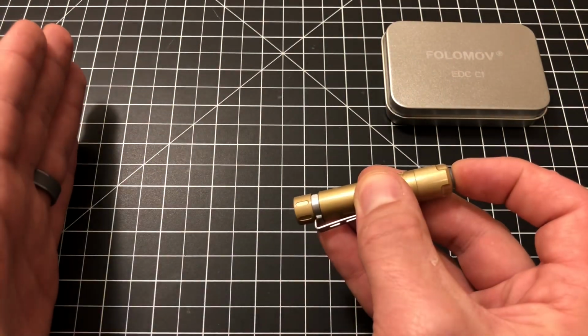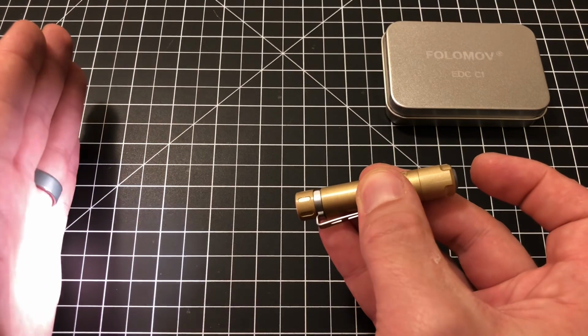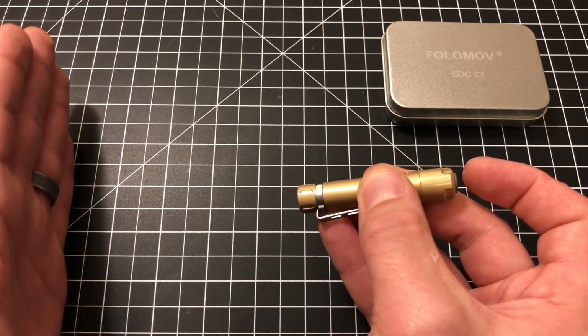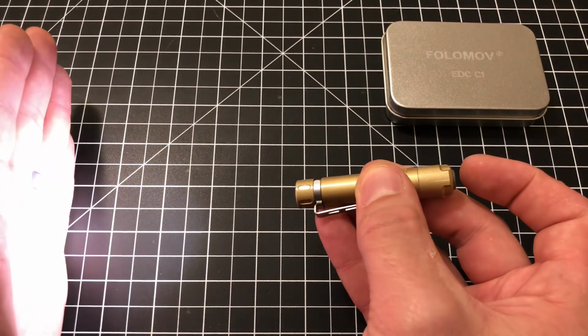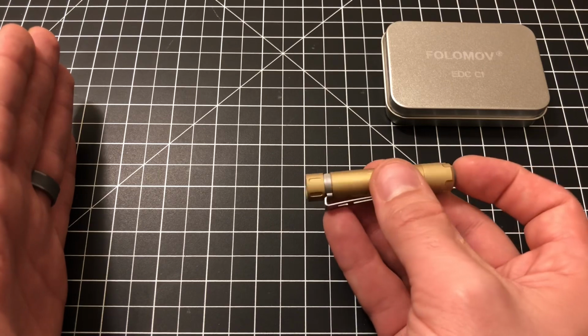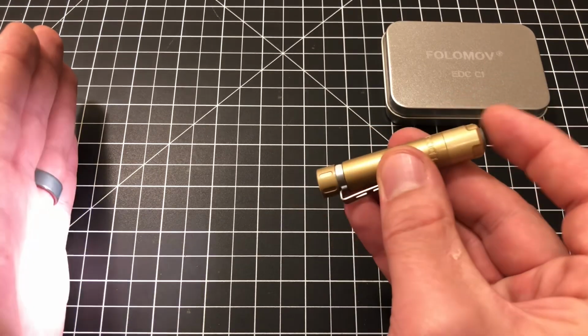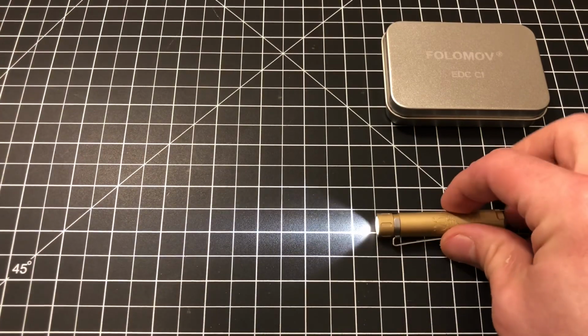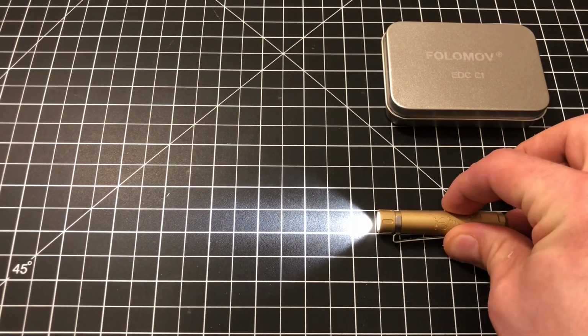And double tap one more time to get to this kind of ramping beacon mode, which is kind of interesting. It moves pretty slowly, but I've never seen a mode quite like this on another light before. It's pretty interesting. So to get out of these special modes, just do 1 click of the tail cap, and we're back to our standard illumination mode of low, medium, high, medium, low.